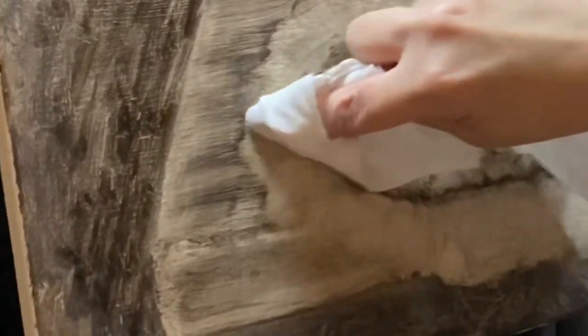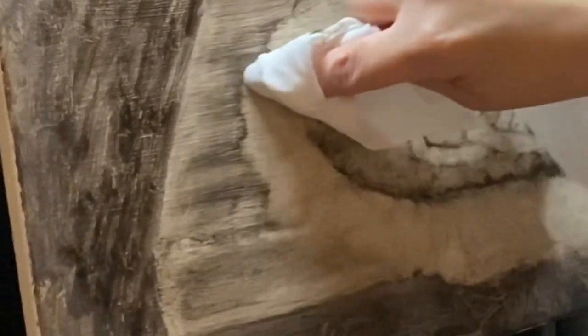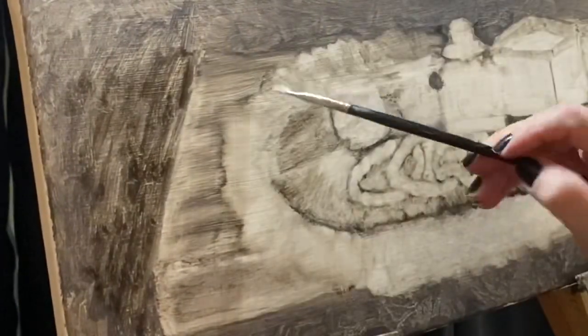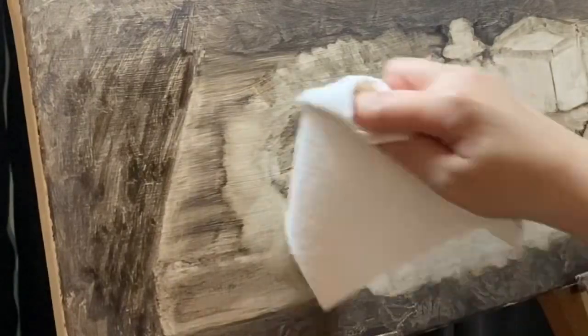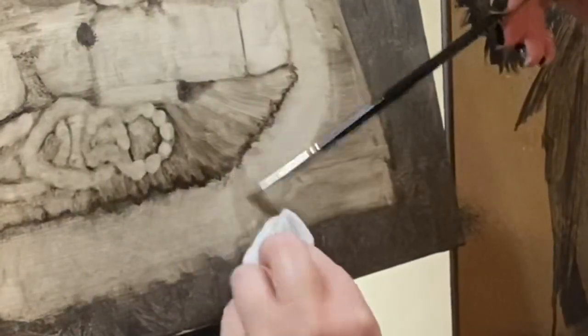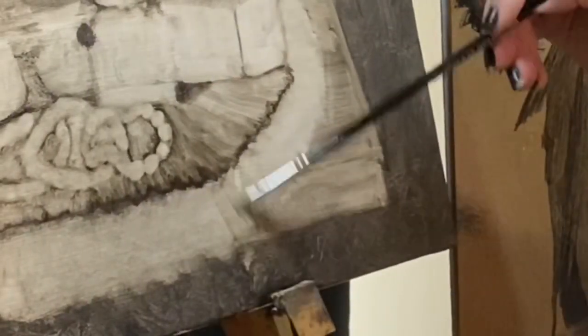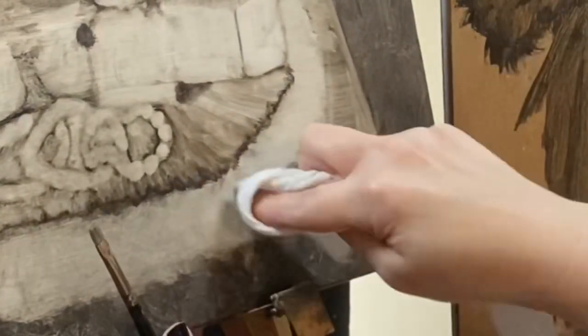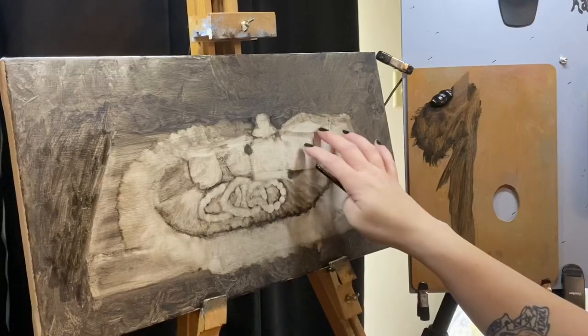And I notice my paint is starting to dry, so I'm gonna have to rub a little bit harder to rub that paint out now that it's getting a little bit drier. So let's go ahead and start with the box.